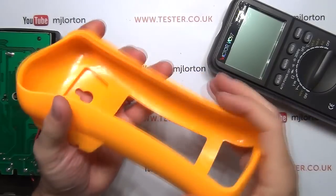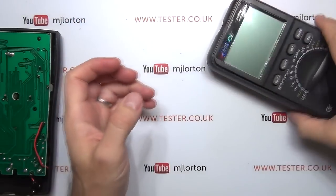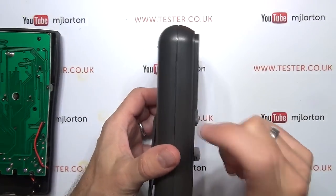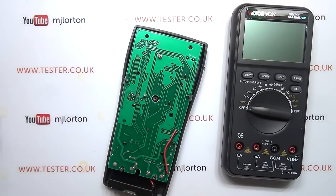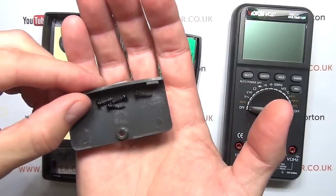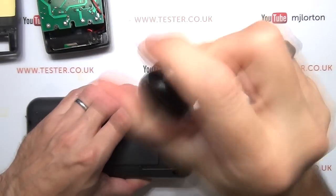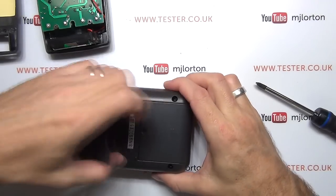The Victor also has a cheaper, plasticky, rubbery holster — not too bad out of its case though. The plastics on both of these are very cheap compared to higher-end brands, but again, the price point. On the Vichy I note very small self-tapping screws going into plastic receivers, which is what I'd expect to see. The Victor isn't making it easy — the battery compartment opening does go into a metal receiver though.